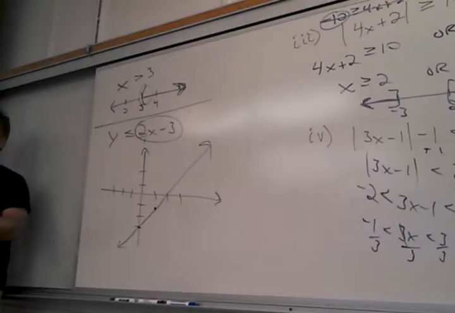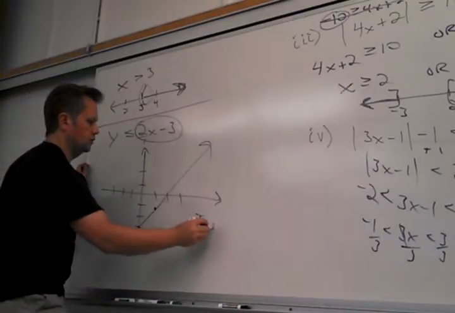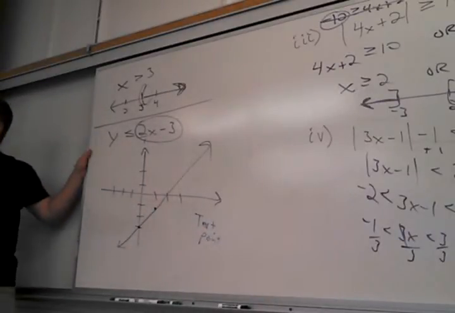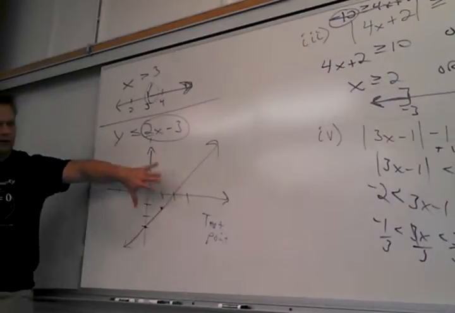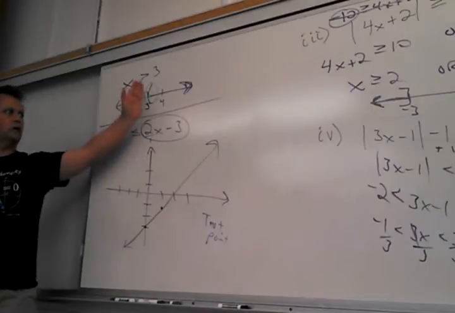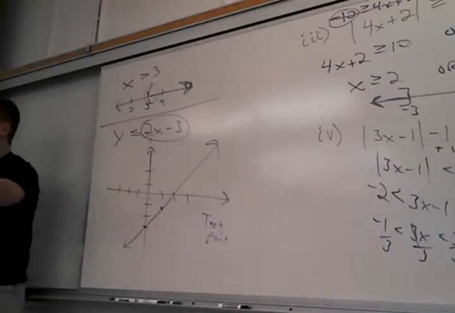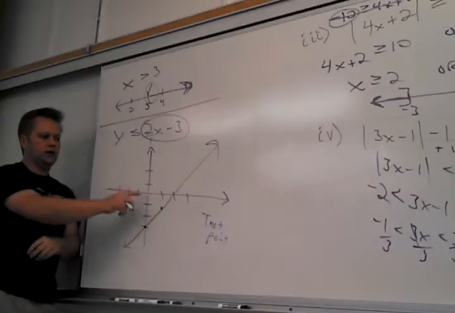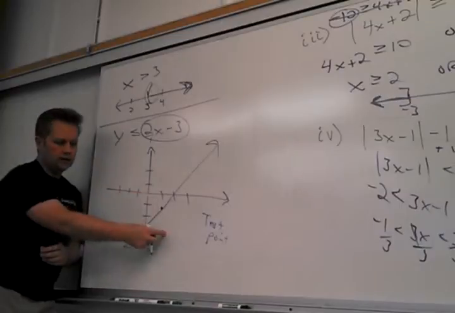And then there's 2 ways to get the final answer. Let me give you the textbook method first, and then I'll give you my method. So by the textbook, you use what's called a test point. So 0, 0. Remember, the whole idea is either this side is all the answers, or this side is the answers, the same way it was up here. So if I pick one point, I'm going to pick the point 0, 0, because that's the easiest numbers to plug in. If the point 0, 0 works, I'm going to shade in that direction, because if that works, everything on this side works. But if it doesn't work, then that side's the answer.